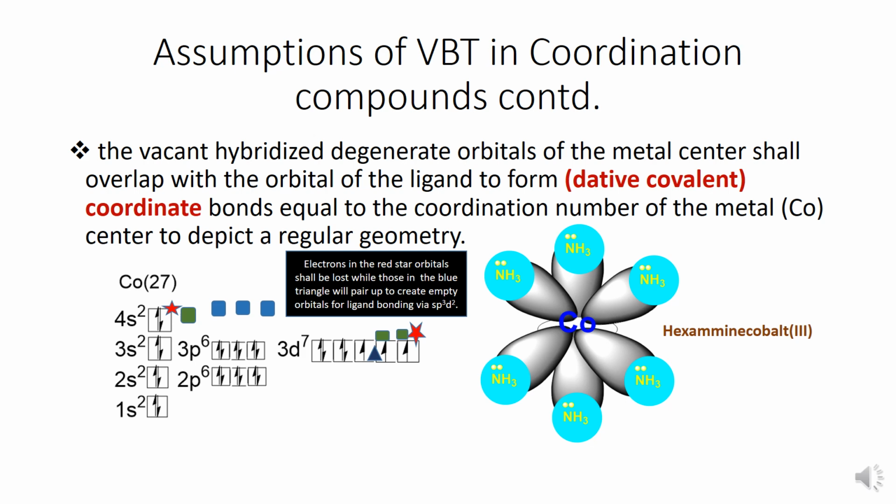And in our discussion, we have shown that when 4s2 loses its two electrons, it shall assume the green status. The green status means that it is blank, it no more contains electrons. And we had already told you earlier that the metal must contain vacant orbitals. So the vacant orbital here for the 4s is a result of the loss of the two electrons there. That's why we put the red star. The two electrons here and the one electron here will be lost. And when it is lost, it shall generate one S in the 4 and 2 D.